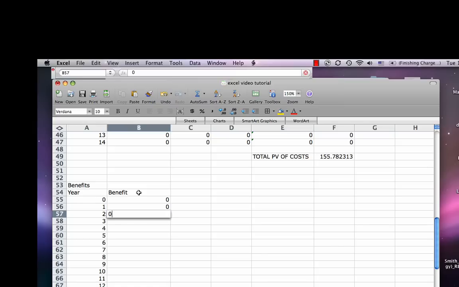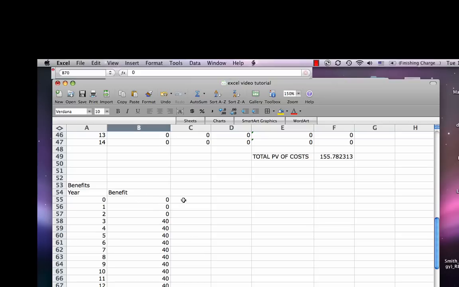You got no benefit during construction in year 2. You only got the benefit starting in year 3, and it goes on for 10 years up until year 12. So 40, 40, 40, 40, 40. And then after year 12, there's no benefit again. Right, and that kind of goes on forever.